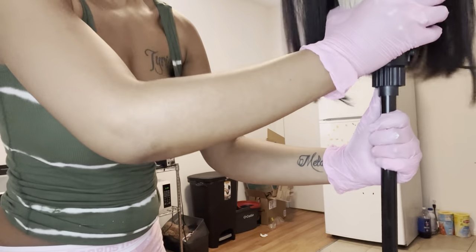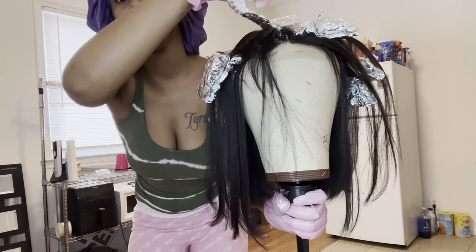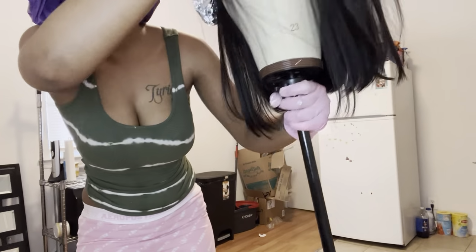Right here, I'm going to show y'all 9 pieces that are in the hair. So it's 3 on each side, 3 in the back. And, yeah, that's about it.